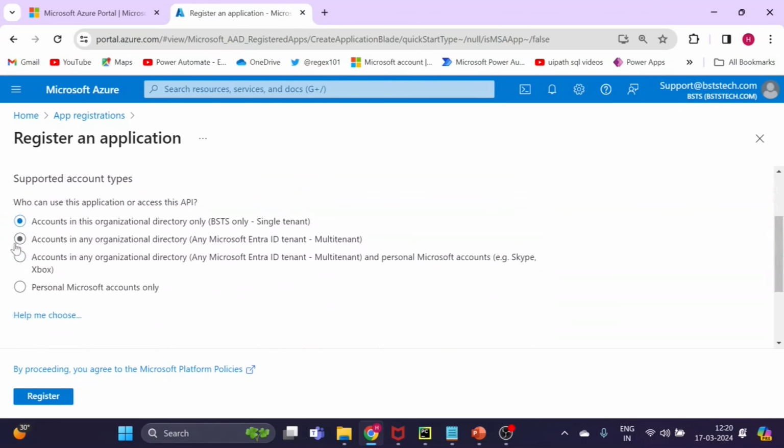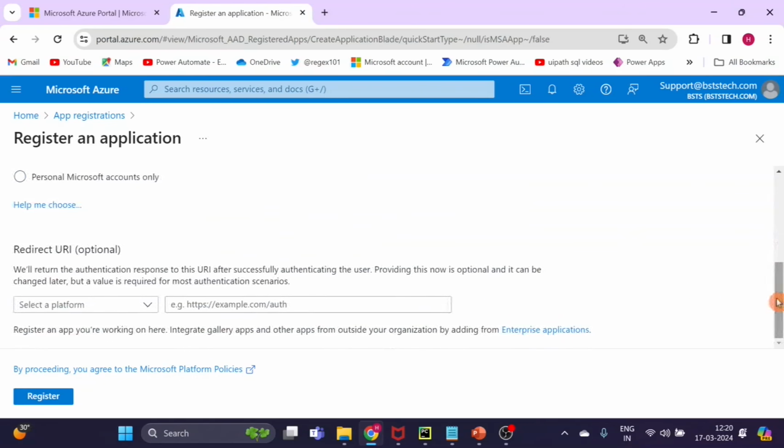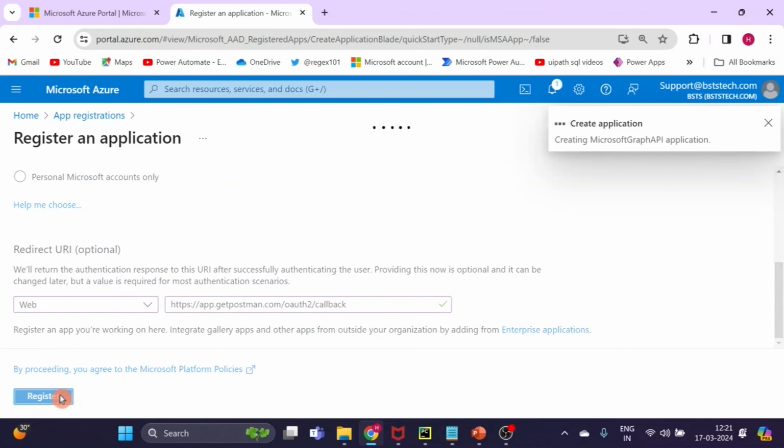Then these are the account types. We will select the third option because personal and professional, it works for both. Now for the redirect URL, we will select the web URL, and you can note this URL if you want. Now click on register.